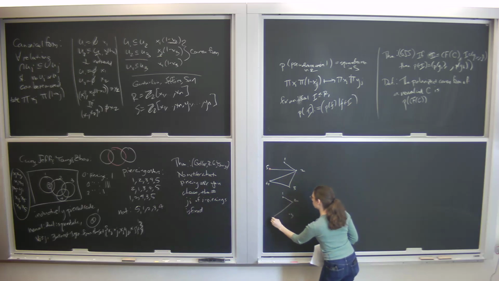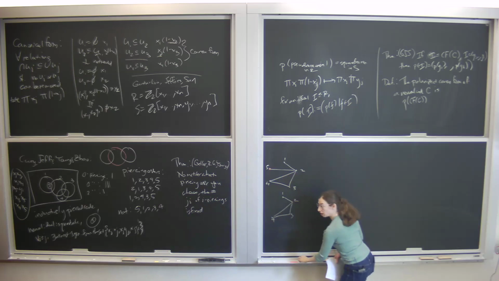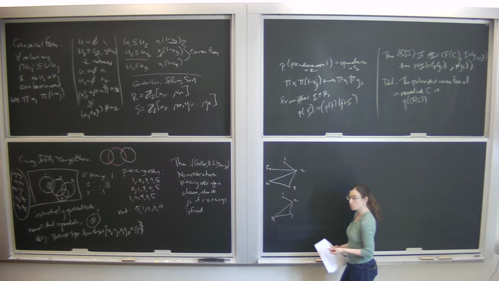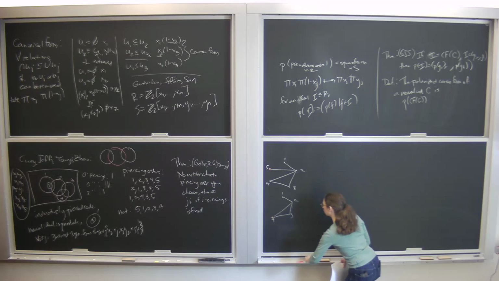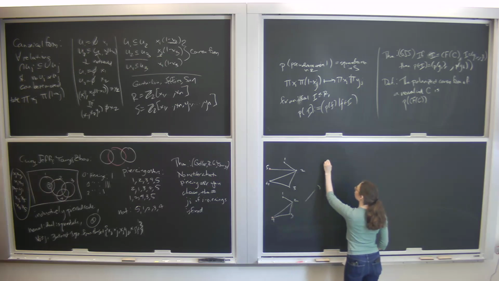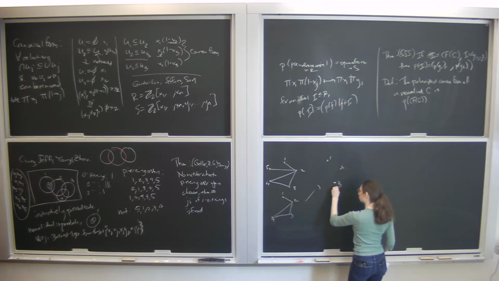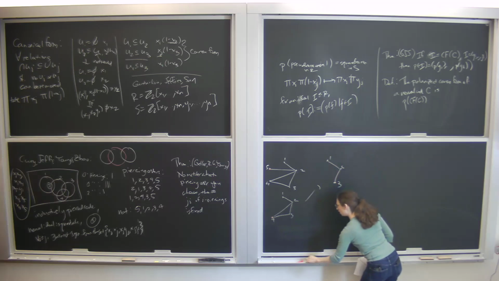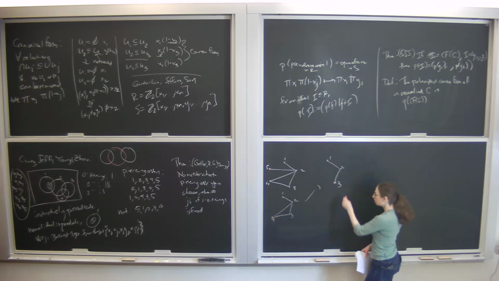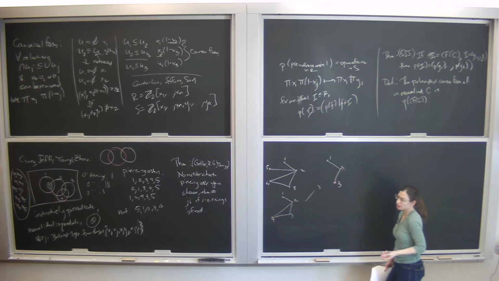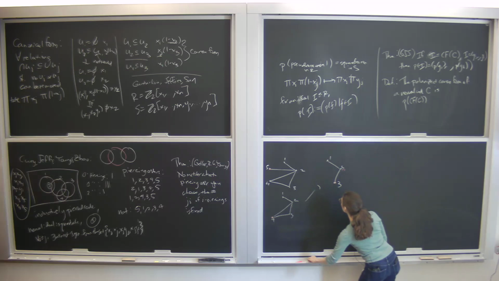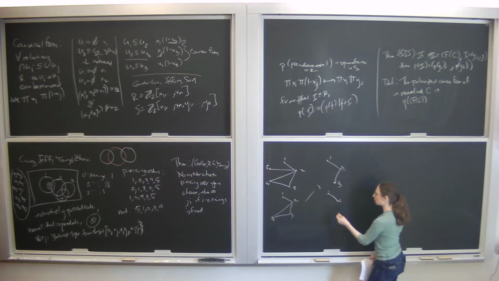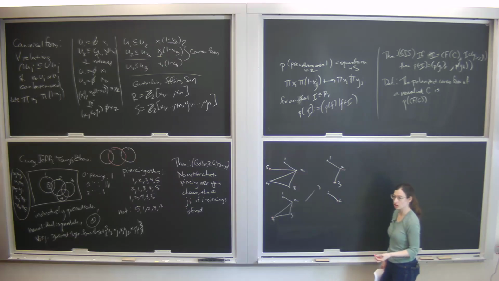If I look at 4 now, everything it's connected to forms a clique again, so you can remove 4. Now I'm left with the rest, and then 3, everything it's connected to forms a clique again. It's not an interesting one, but I can remove that, and I'm left with 1 and 2. And now 2, everything it's connected to forms a clique, so I can remove 2 and then finally 1.